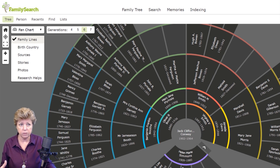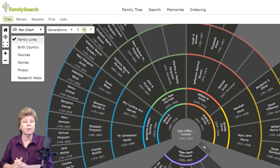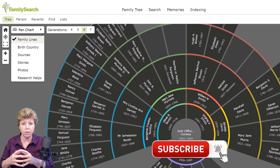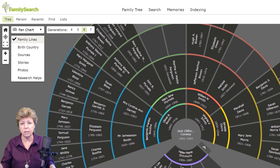I use Ancestry, but I use FamilySearch a lot and I do try and keep some of this information updated on FamilySearch. But because that is a public tree and anybody can modify it, I'm not as focused on using FamilySearch as my primary — I use Ancestry. I also use Family Tree Maker in combination, but I really keep my primary tree on Ancestry because I can lock that down. I know that the research on that tree is my work and nobody else's, and so I can analyze each piece of data as I bring it in and I know it's right.